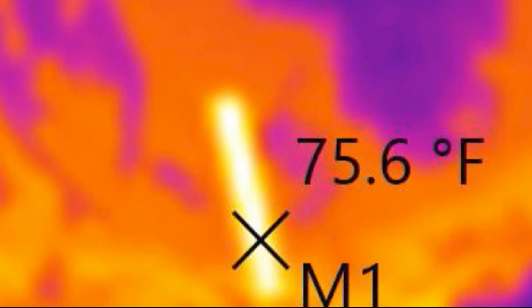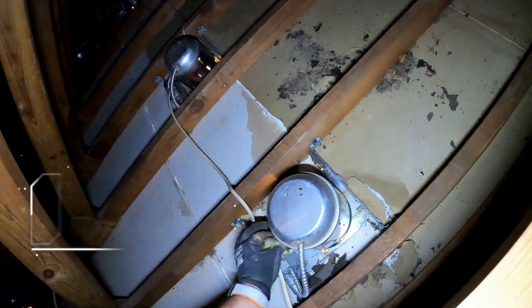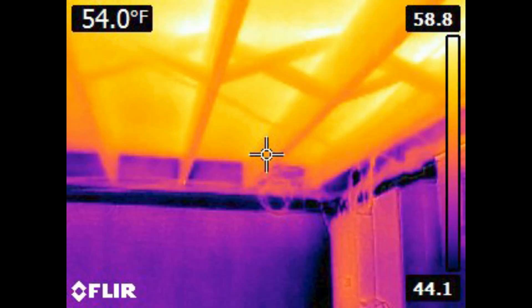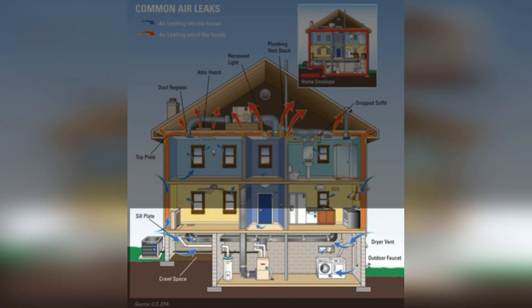That is like the big secret in all of this. You have to let your mind travel past the ceiling exactly like the air flows past it, and then work backward to understand where that is happening. And here's the kicker: air that escapes gets replaced. So warm air that rises up and goes into the attic is replaced with cold outside air from lower parts of the house, like the basement or crawl space.